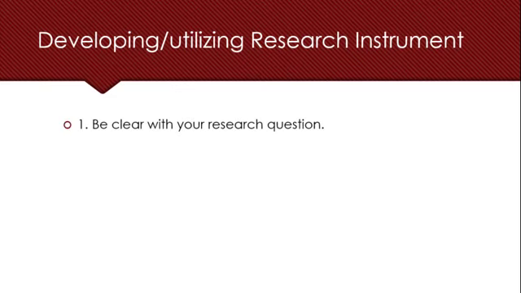Now, developing or utilizing the research instrument. First, you have to be clear with your research question. And going back to the previous topic that we have talked about, when you are going to give out your research questionnaire, the instructions should be clear. Kasi nga, there might be some error in the data that you will get if the instruction is not clear. Okay, so be clear with your instructions as well as your research question.